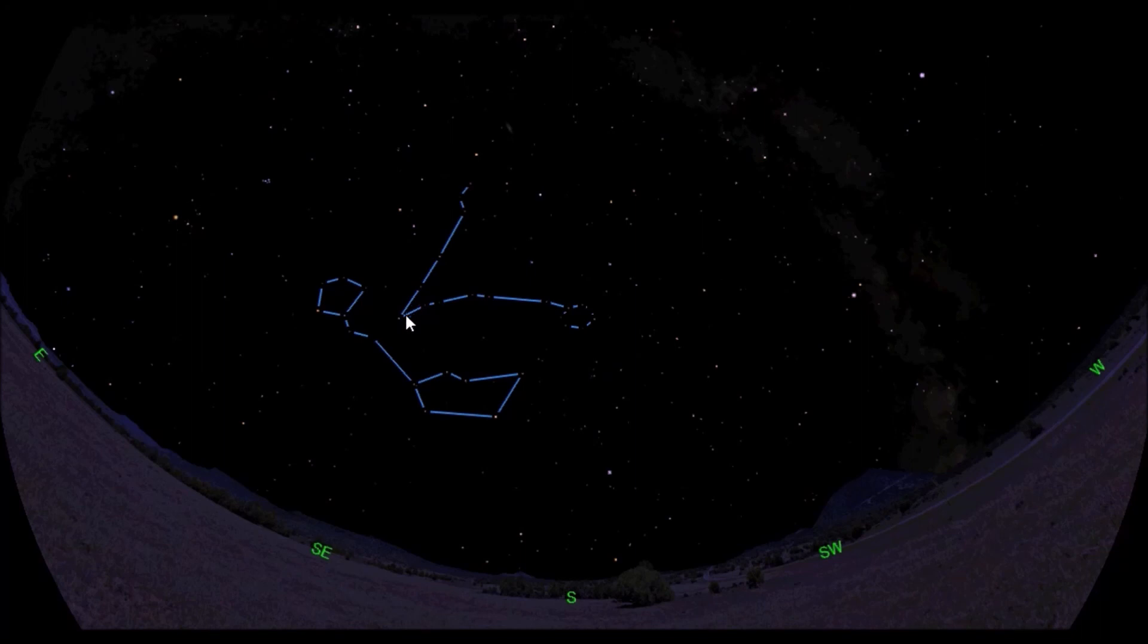The brightest star in Pisces is actually the star at the bottom of the string right there. Now once you find that star it's good because then you look to the left and find the head of the sea serpent, and look down right and find the body or the tail I guess of the sea serpent. When illustrated the serpent looks like this. But really what you're looking for is sort of this pentagon on the left and large oval trapezoidish shape on the right.